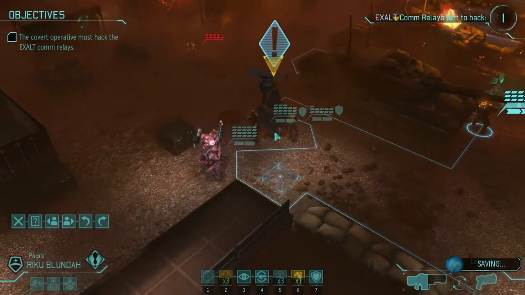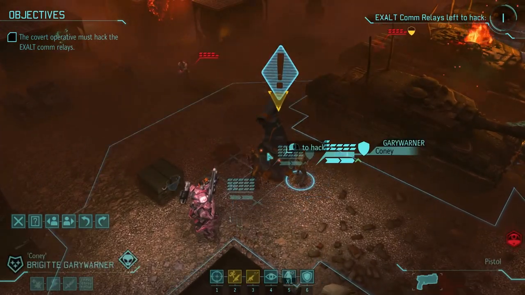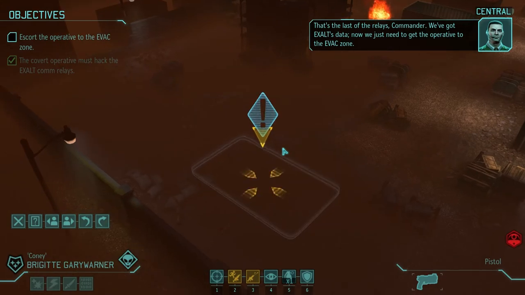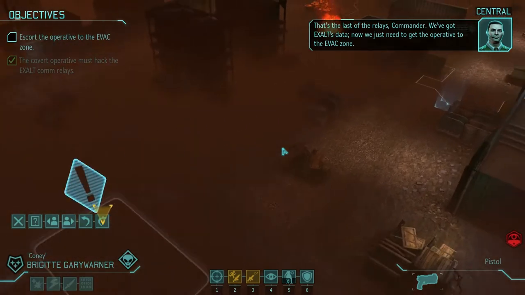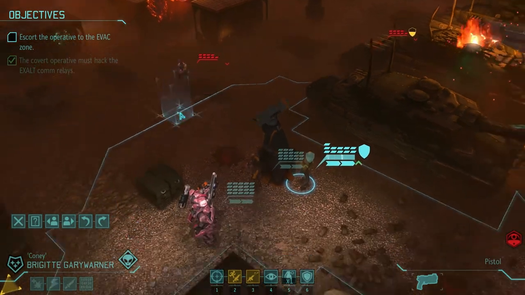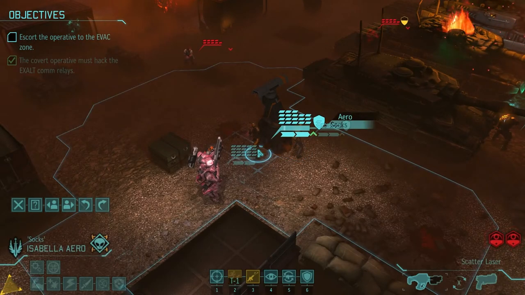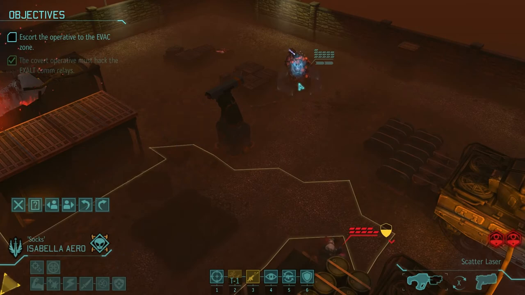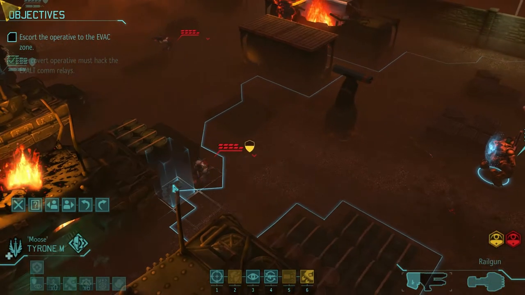Really? Just two? Okay. That's gonna be easy. That's the last of the relays, Commander. We've got Exalt's data. Now we just need to get the operative to the evac zone. New objective received. Or I could just kill them all. Which would be more fun. Right, so again, you're dead.